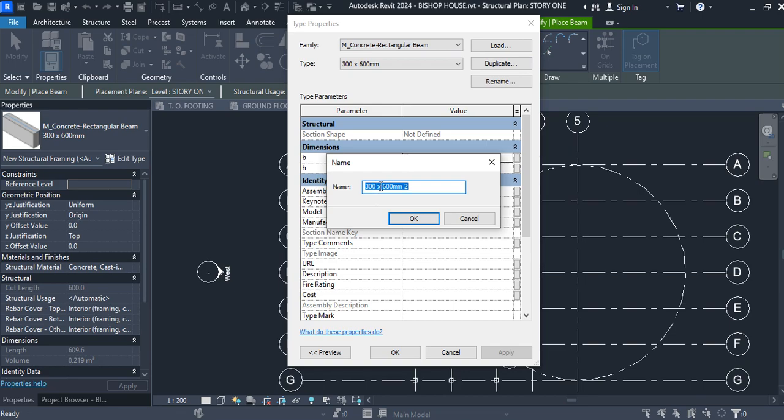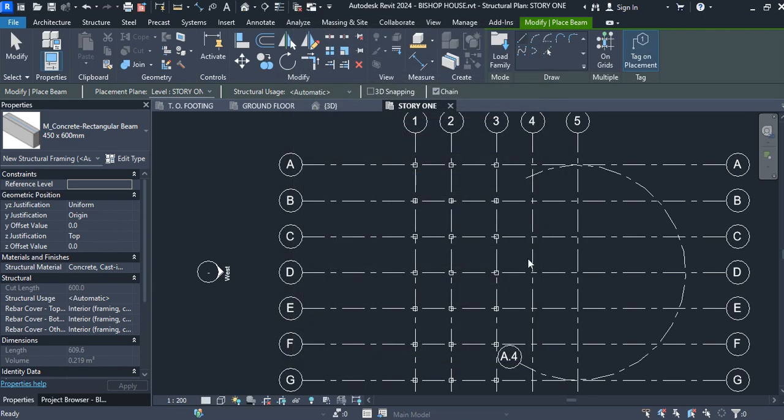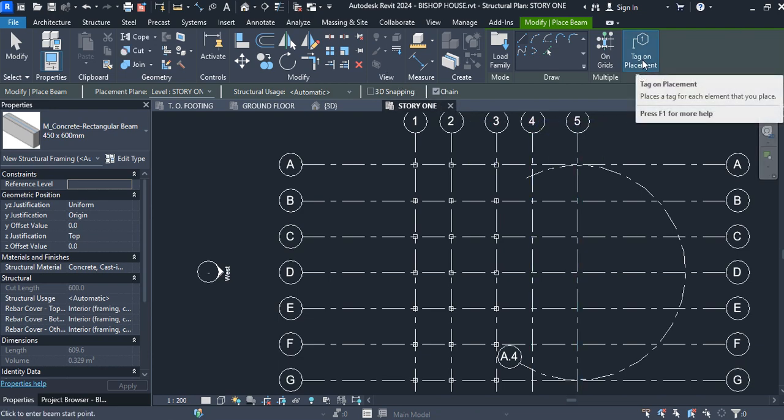So it has to be the depth of 600 with a width of 450. Apply, then OK. So when we come here to our options bar, we shall enable place on tag.